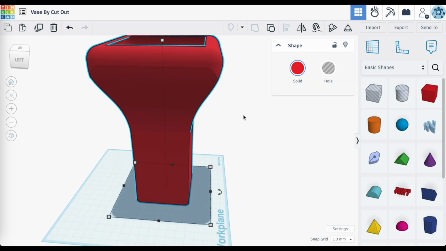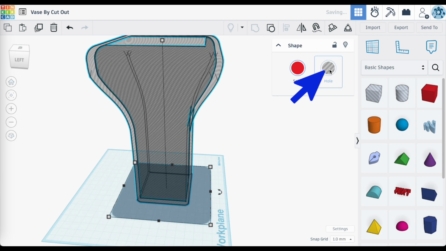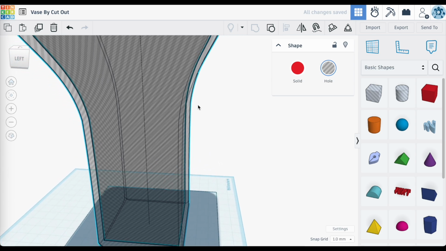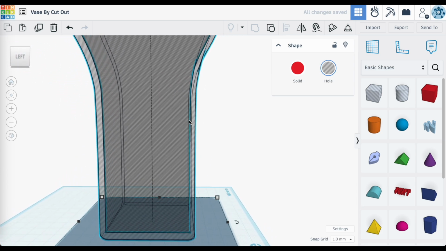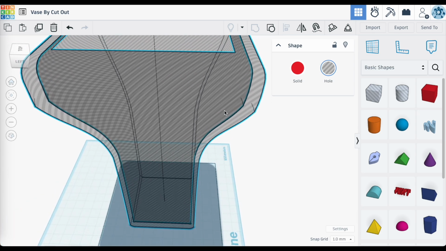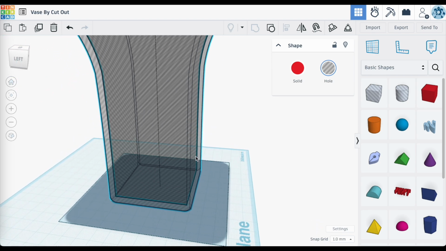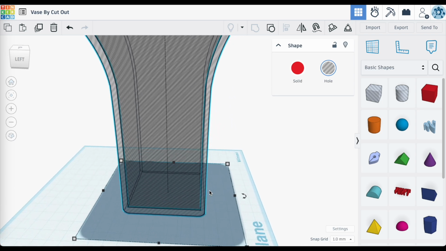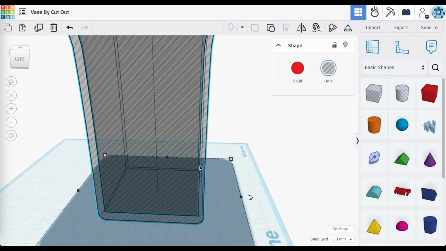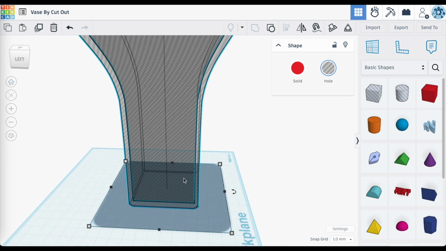Now, if we want to just do a quick double check to see how the thickness of our walls turned out, let's select it and let's turn this into a hole. Interesting. So that thickness is actually pretty good at the top, but it starts to get really thin down along the bottom. Now, this is just a model. I'm not intending on 3D printing this, but if I were, I might want to make the thickness of the walls a little bit thicker.